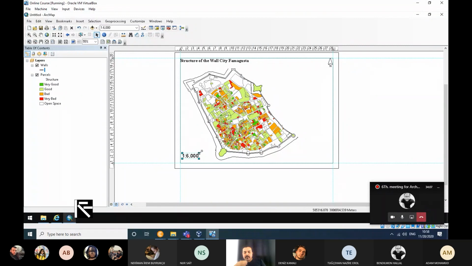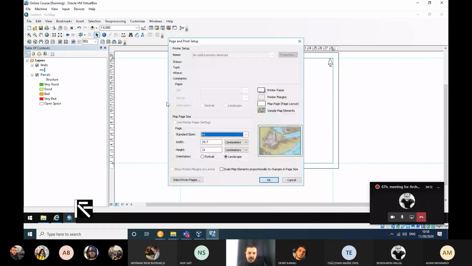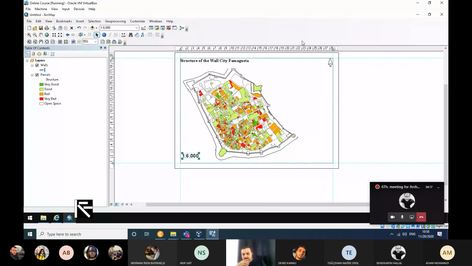Fundamentally, when you take a printout, what is the page size? If you remember, we defined it as A4. So now imagine you want to enlarge it. When you go to the print shop, you ask the stationery to print it on an A3 or A1. At this time, your numbers are not going to change and the scale is not valid anymore.